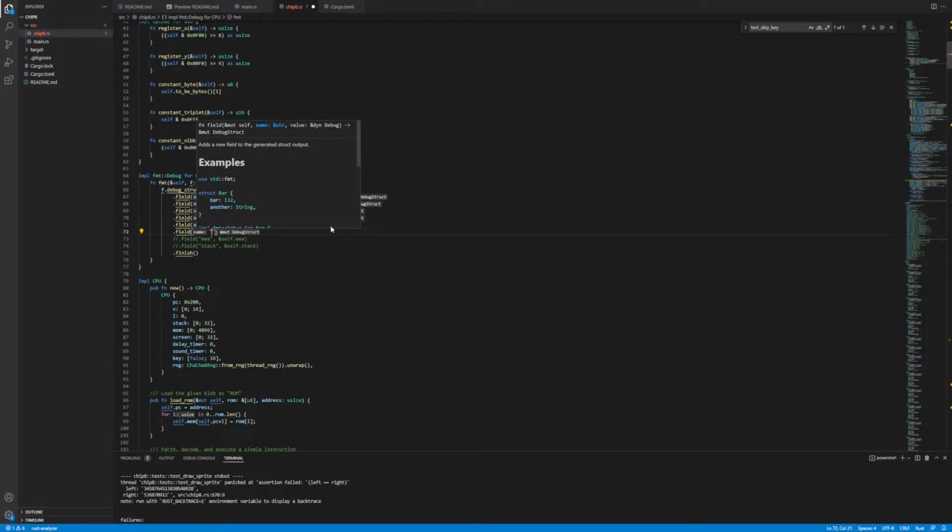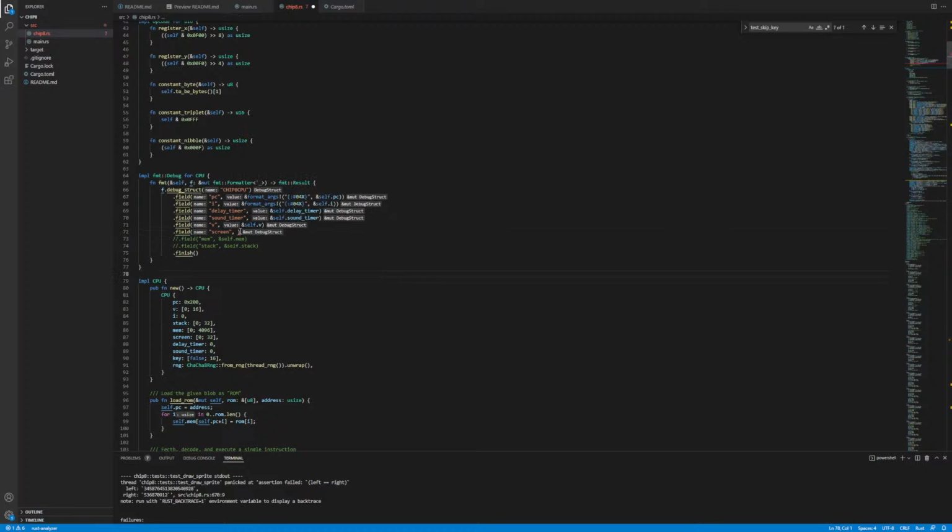That is now covering everything that I wanted to actually look up. Value, get out there. Format args. Self dot screen.